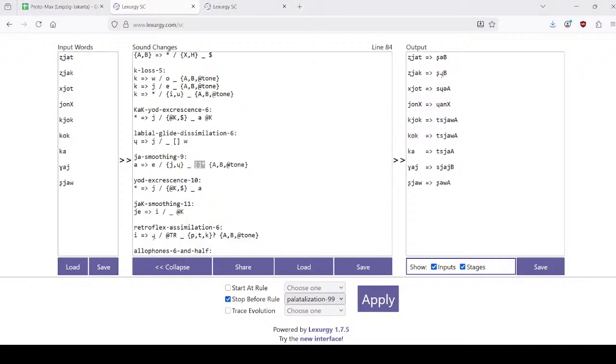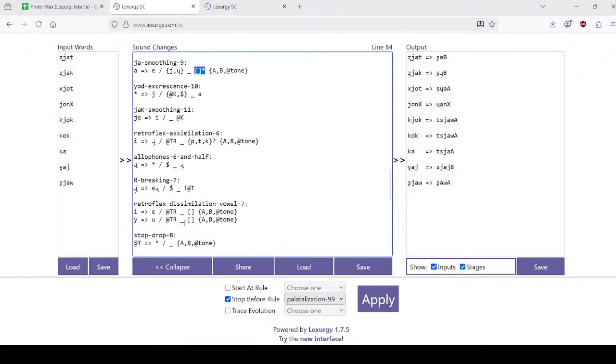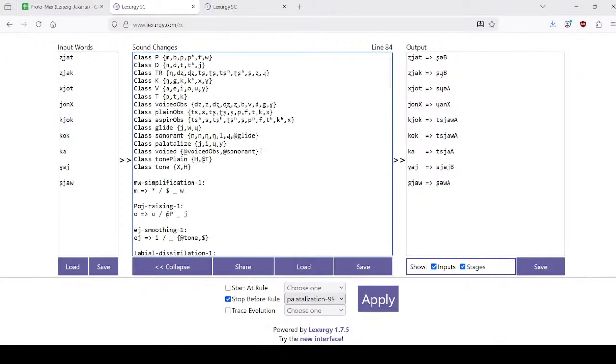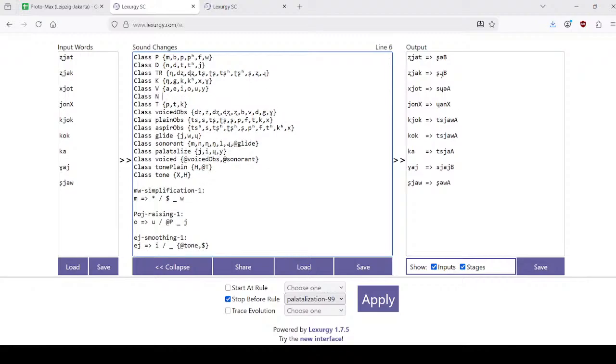Okay, so maybe this doesn't happen before glide. So this only happens before what? Have the stops dropped yet? No. So we want the set that is called at T, and then nasal, and then the other nasal, I think. Did I do at N? I guess not. Where's T? Class N, I guess. And then we can get ma, na, nga. Or, yes, I guess that as well. Ma, na, nga.